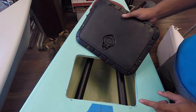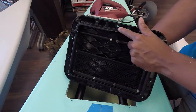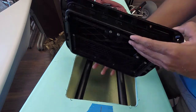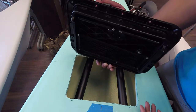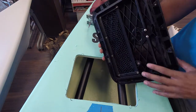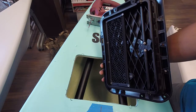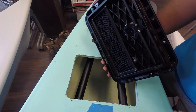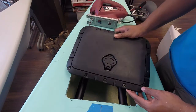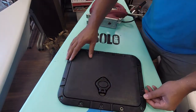Okay, so now that we have the cutout, we want to test fit our hatch. We're going to test fit basically this rim inside of our cutout. If we did everything right, it should just slide right in. If we do need to take off any more area, I recommend doing it with a file, a very coarse file. That's the easiest way to knock that out. But I think we did a pretty good job, so let's test fit. And it does. It slides right in very good.